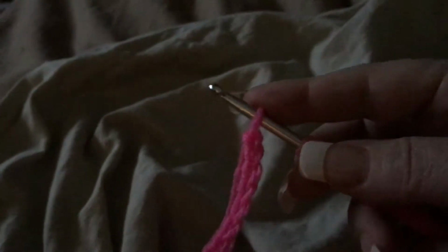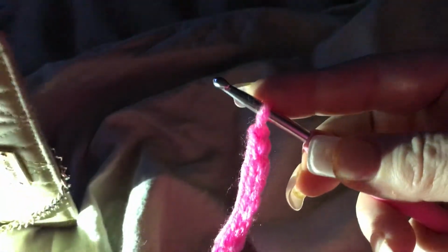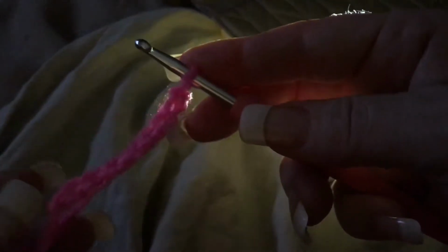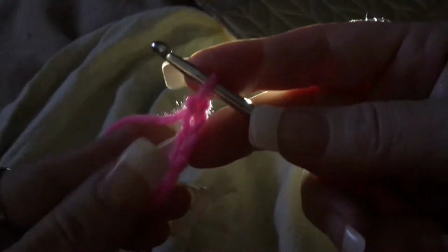Okay, you have eight. Hang on, I'm going to see if I can get some more light on over here. Okay, here we go. Let me get some more light on. Oh, this is hilarious. Okay, so you chained eight.